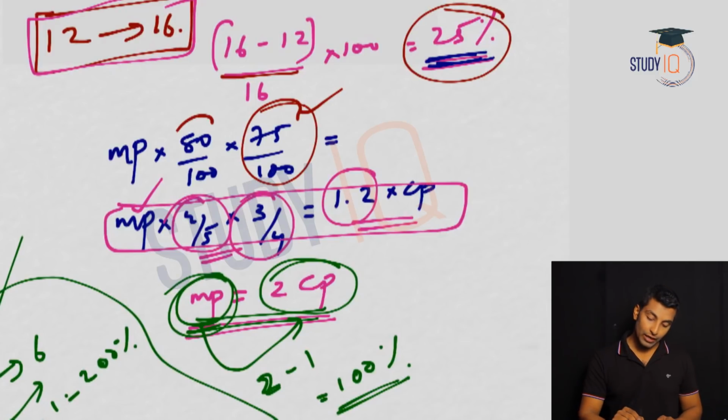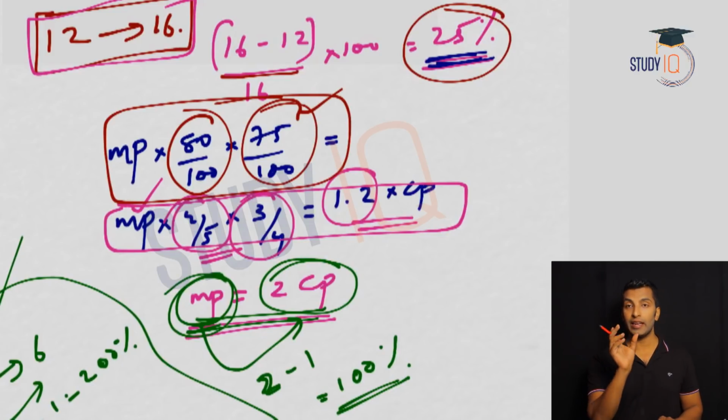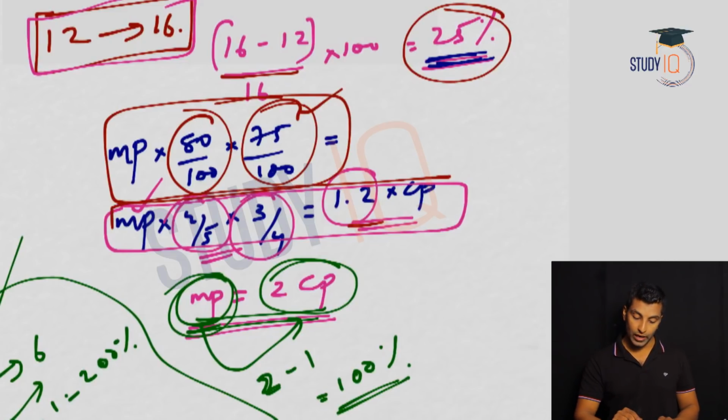Second, he is actually giving a 20% cash discount. That is also coming on the mark price. So these are 2 multiplication factors which I need to apply to the mark price. Then even after doing this, you are getting 20% profit. So that means cost price into the multiplication factor 1.2, because 20% profit. When you reduce the given information to this level, you will get the relation between mark price and cost price.